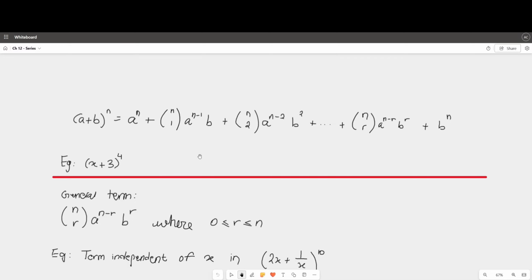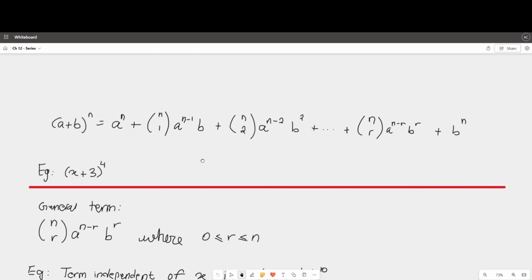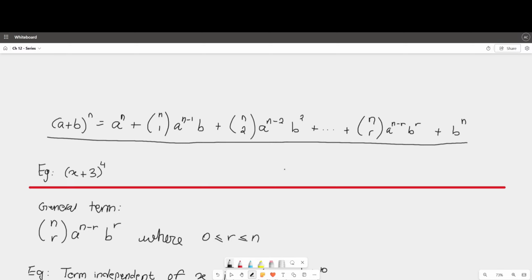So let's get started. Now the first thing in the chapter is binomial expansion, and this is the formula for it. Now this formula is given in the list of formulas, so you don't need to remember it. But once you start practicing past papers and doing enough questions, the formula becomes repetitive, and you do end up accidentally memorizing it. It may seem complicated at first, but it is actually quite simple.